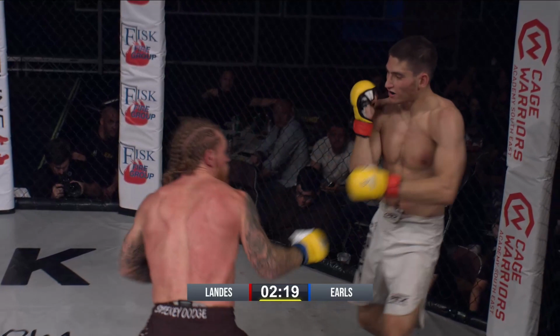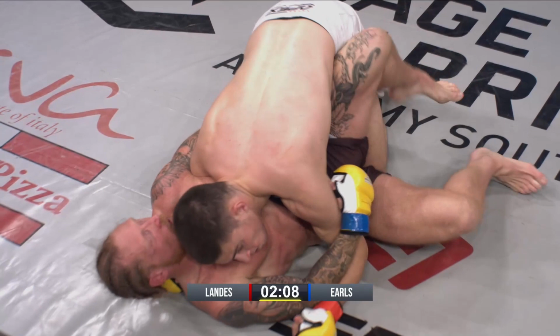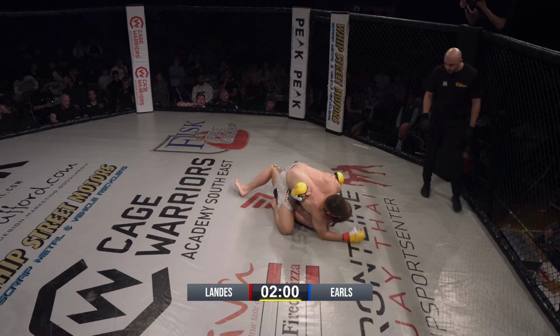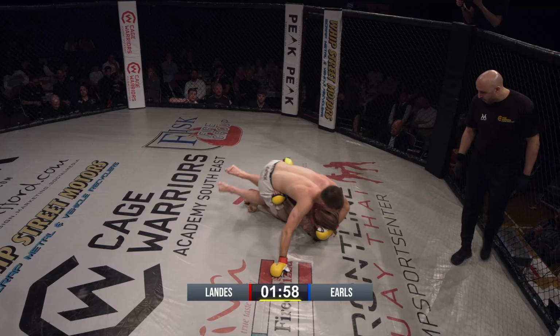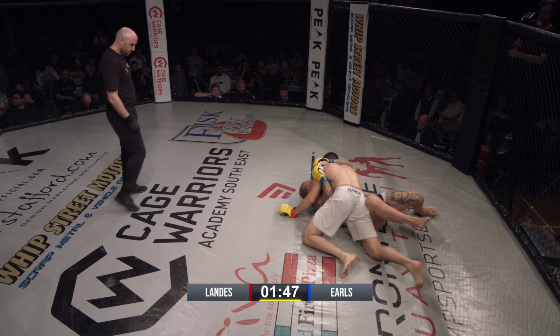And a lovely takedown. Caused Rob Earls to start swinging a bit wild. Lantz has now moved to side control to see if he goes knee on belly or if he looks to. Knee on belly was the choice. Nice bit of stripping by Earls, who's able to get out of that position. Now he's got the block up. Oh, knee to the body. Lovely.